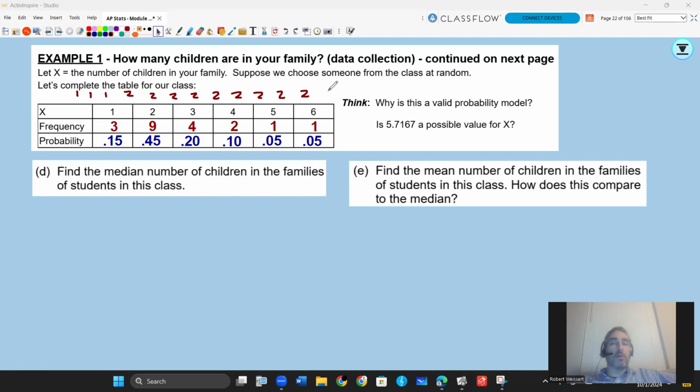And I got 3 4 times. And I'm not going to list them all because you already know that the median is the middle number at this point. So the middle number would be, since there are 20 numbers, somewhere between the 10th and 11th number. So if I just count 1, 2, 3, 4, 5, 6, 7, 8, 9, 10, I know that my median should be 2 because the 10th and 11th number are both 2.